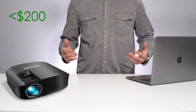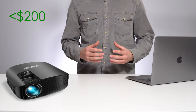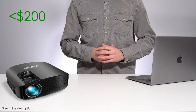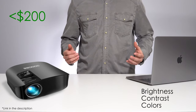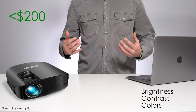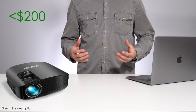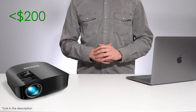Our first price bracket is sub $200. If you're looking for an ultra-budget projector, there's really no competition — the winner goes to the whole lineup of Goody branded projectors available on Amazon. These are widely known to be the winner in the sub $200 category, providing far better brightness, contrast, and colors than any other projectors in this price range. It comes with two HDMI ports, two USBs, a headphone jack, and great brightness. In the sub $200 market, this one is by far the one to beat.